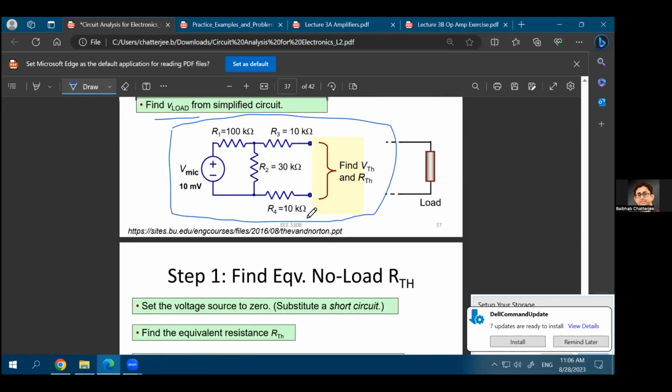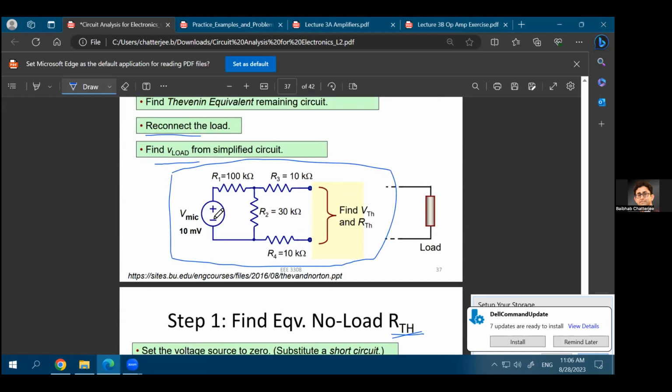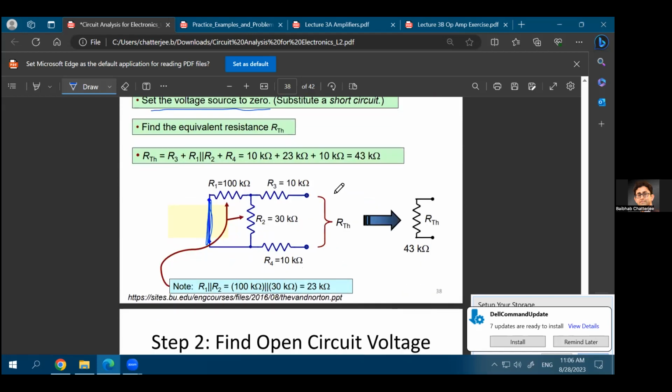So, to find the equivalent Thevenin, first step is set the voltage source to 0. So you short this voltage source at the input. There was this voltage source, you're just shorting it out to kill it. Why? Because you are trying to look at it from the right hand side, and you're trying to find out what's the equivalent resistance. And now you can already find out what is the equivalent resistance. That would be R3 plus R1 in parallel with R2, because now R2 is in parallel with this R1, and then you just add R4 to it.